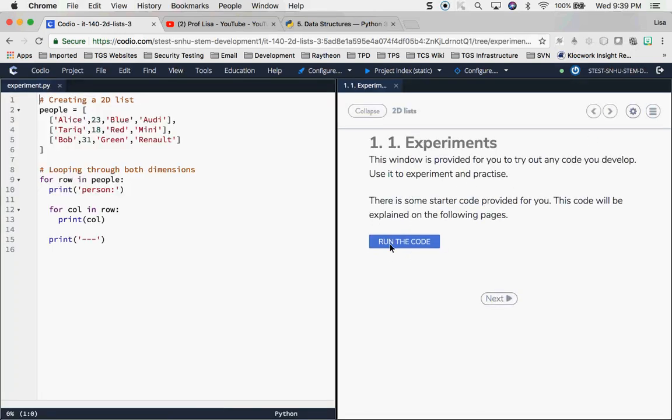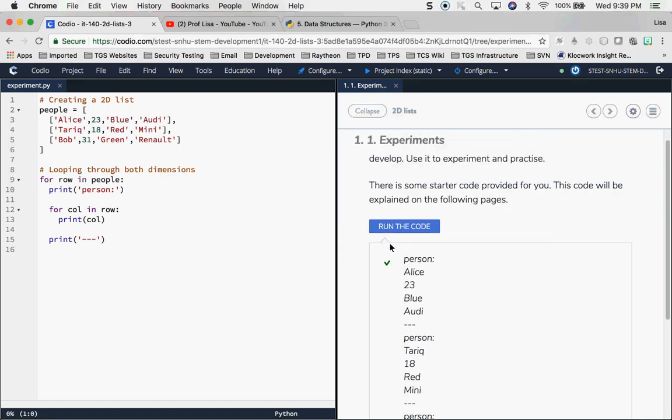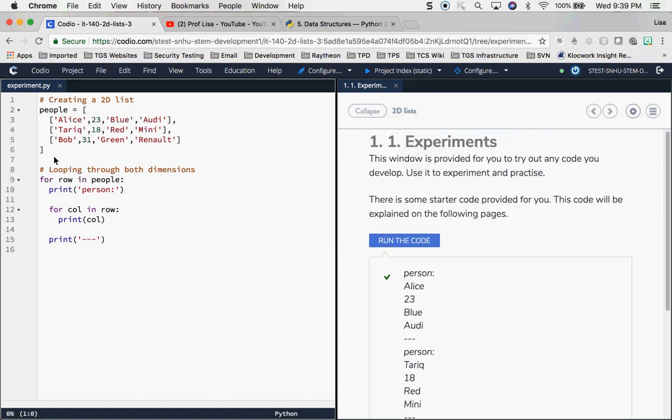So here's just our experimental section, which we always have. And we have a variable called people. On the right-hand side of that variable, we have an open square bracket. Immediately after that, we have another open square bracket, which tells me absolutely I have a list of a list.